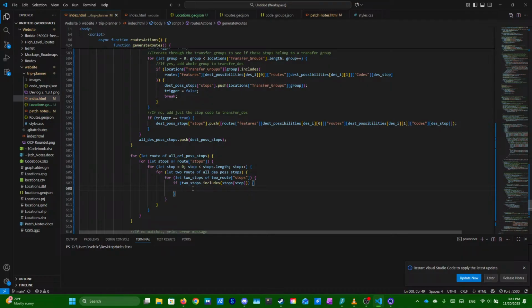Yeah, so we have this. I guess we need to create a matches. Matches has already been created, so we're good to go on that front. So let's tab in. So matches dot push. We'll probably want this to be a dictionary.